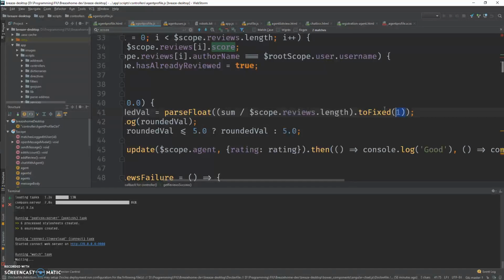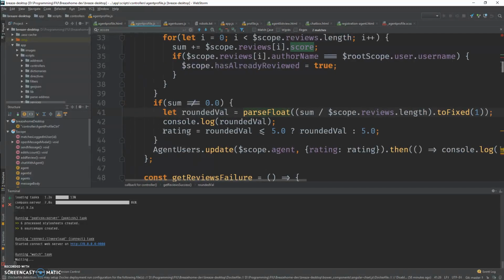And normally this is a string, which is bad because we want to do computations on it. So we simply parse it to a float. Then we have a little bit of conditional logic here to determine if the rating should be 5.0 or just the review score. So basically, if the rounded value is less than or equal to 5.0, then we just display the rounded value.